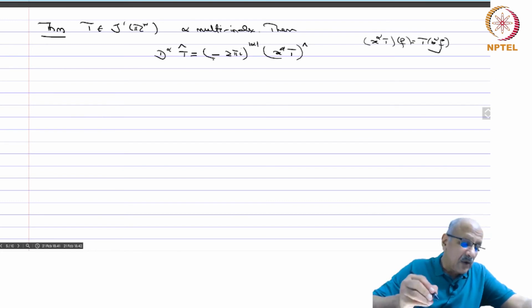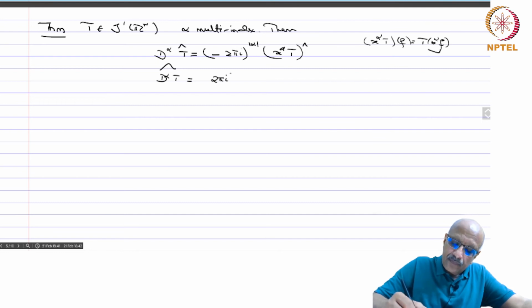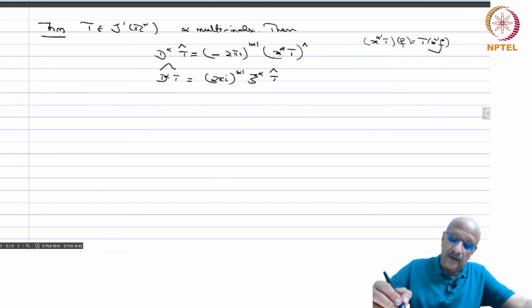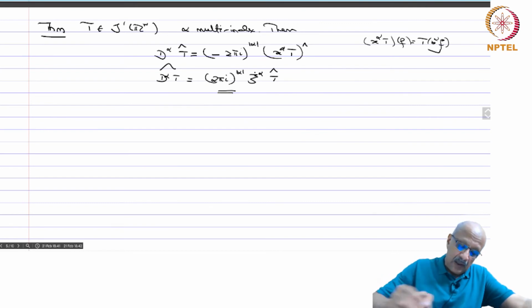So, exactly like when you want to differentiate, you multiply the distribution by a polynomial and then take the Fourier transform and put an appropriate multiple of minus 2 pi i. And dually you will have that the Fourier transform of D^alpha T is equal to (2 pi i)^{|alpha|} times xi^alpha acting on T hat. T hat is now a tempered distribution. You can always multiply by means of a monomial. Okay, so let us prove this.